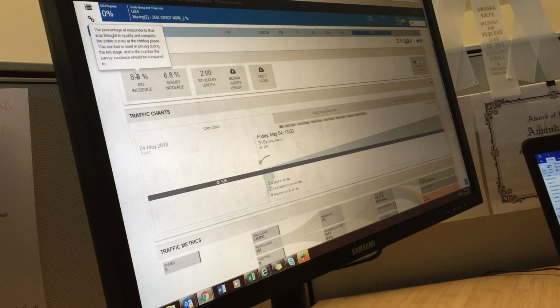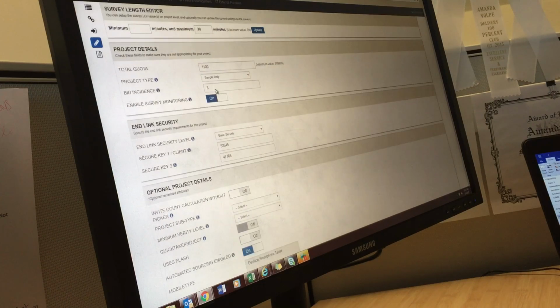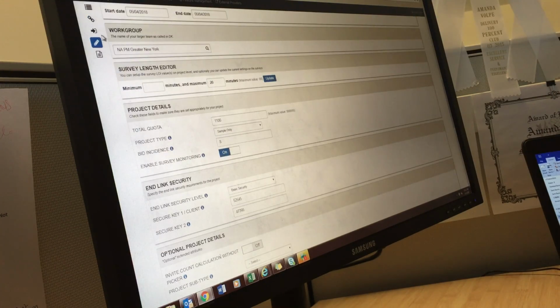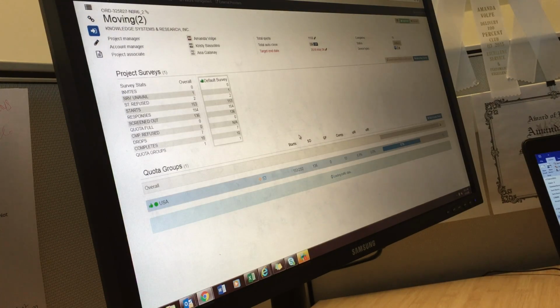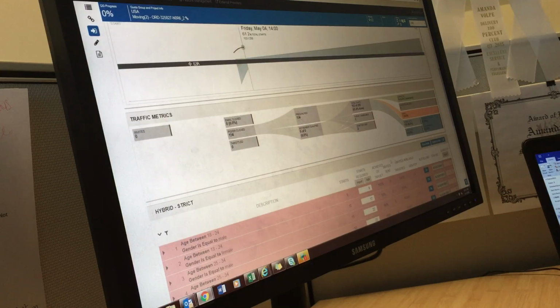These changes were within the past month or so. Okay, cool. And even on our bid screen here, we added some notes to tell the users what each group means. So project details, these are the fields to make sure that they're set appropriately. End links are the requirements for the project, and that kind of stuff. And there's some more notes within the actual traffic screen as well. Okay, that's awesome. And no, I didn't know any of that.